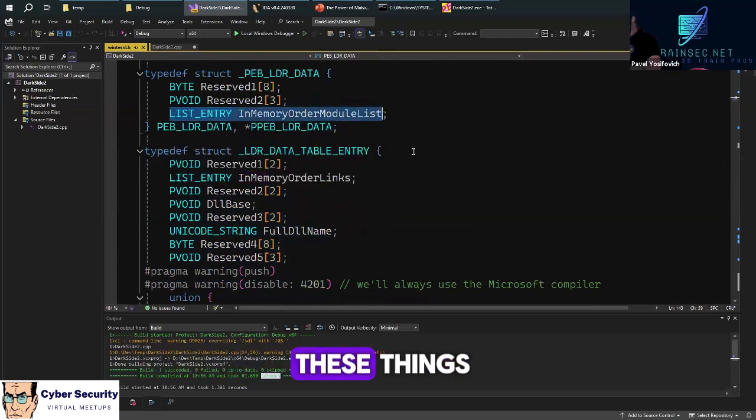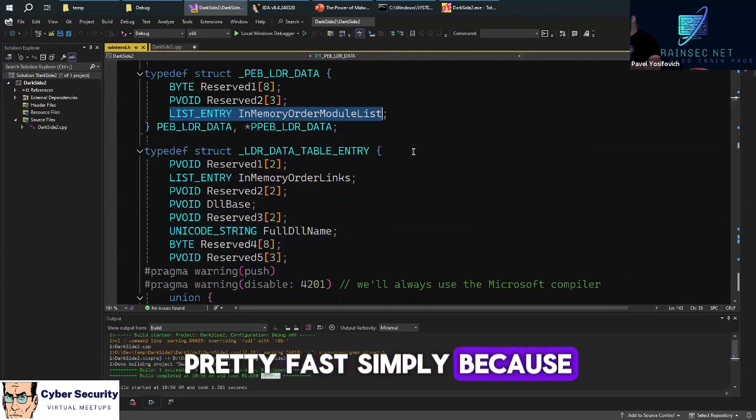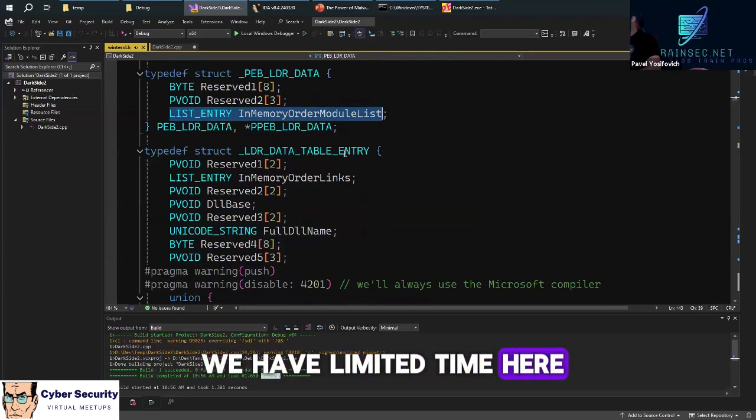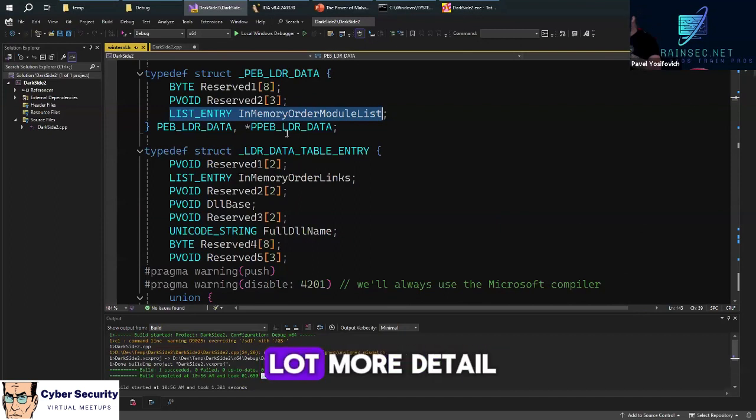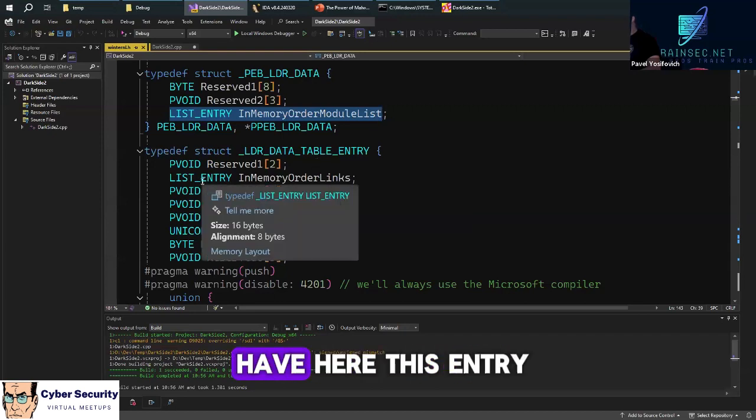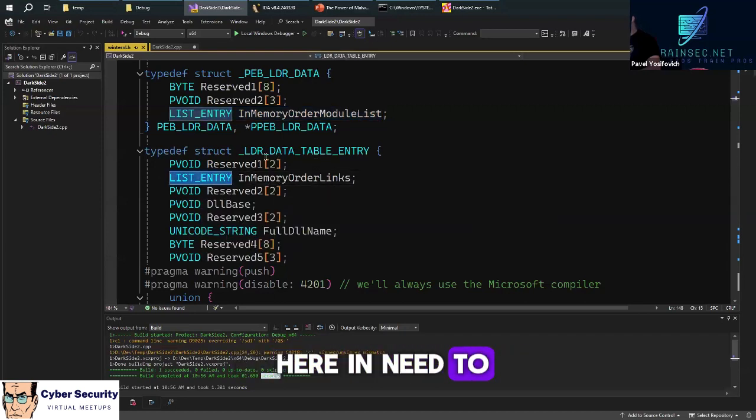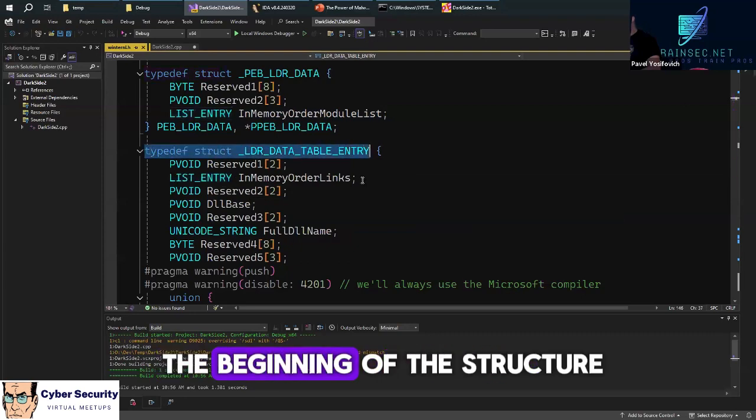Again, I'm doing all these things pretty fast simply because we have limited time here, but just know that this is going to be explained in a lot more detail and rigor when we do the full workshop, of course. So we have this entry here, and we need to actually cast this thing. This is going to point to the inner list entries here. We need to point back to the beginning of the structure.